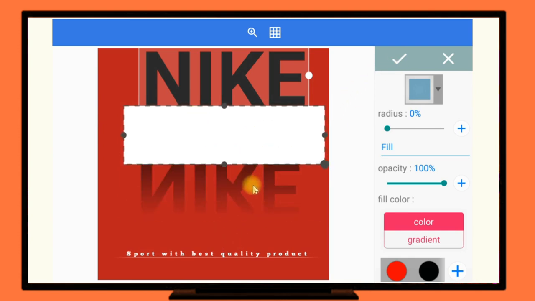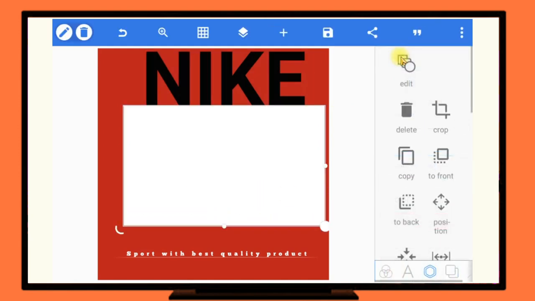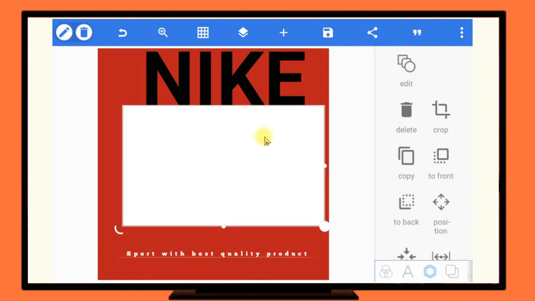Just reduce the size, just make sure. So let's see. You know what it's gonna do? It will combine these two shapes, this nick and this shape together.